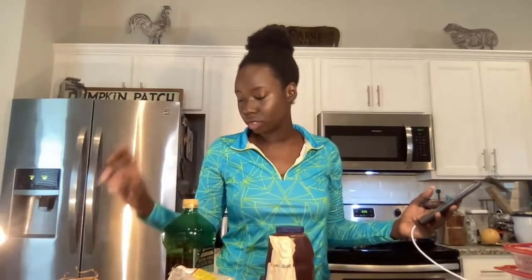So let's get to cooking. And as you can tell, this is very easy because it's not really you doing any real cooking. Besides, I do saute the onion and the garlic and stuff like that, that I actually put inside of the meat.